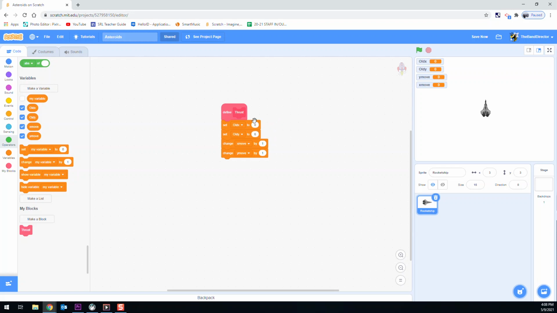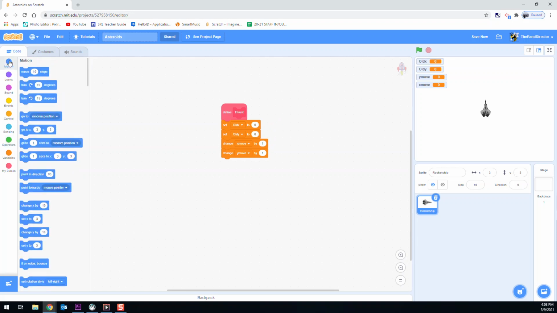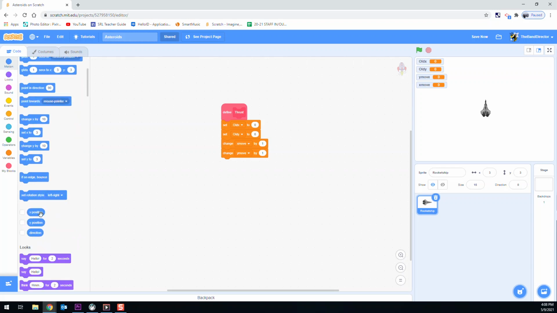All right. Now we need to change a few other things in here as well. We're going to have to put variables into what we want these variables to be changed to. This is where it's a little bit complicated. That's okay. Just follow along with me for right now. In the blue motion blocks, there are some pre-built variables. So we have our x position, we're going to drop in here, and our y position will drop in right here. So old x goes with x position, old y goes with y position.